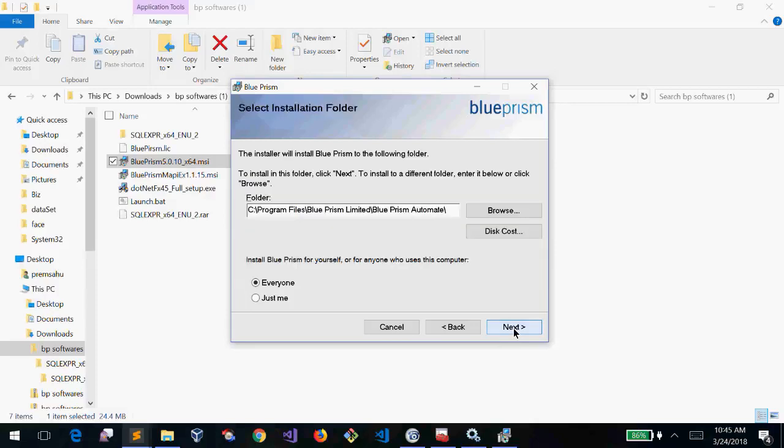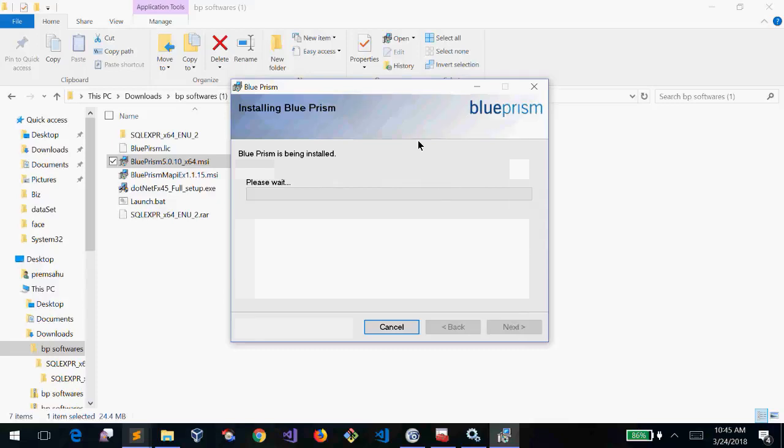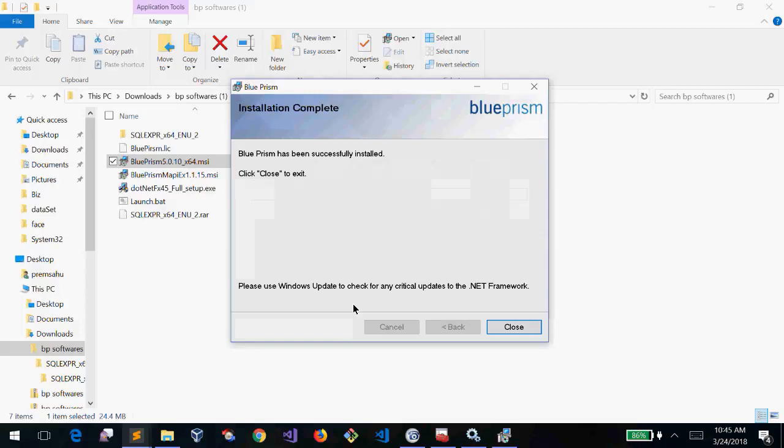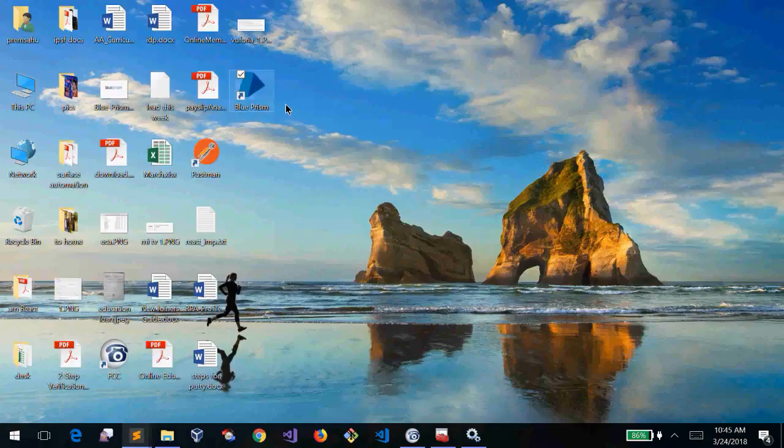Click on I agree. It's a very simple installation. Click next. For everyone I'm installing. Next. There is no configuration here in Blue Prism. We'll be doing the configuration once the tool is installed. For me, it seems the Blue Prism tool is installed. Here you can see this icon I got. Let me know once you have installed and you are getting this icon, meaning your Blue Prism is successfully installed, then we'll go ahead and configure this tool.